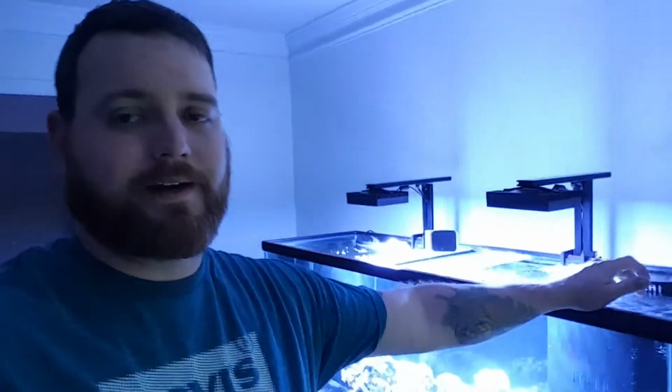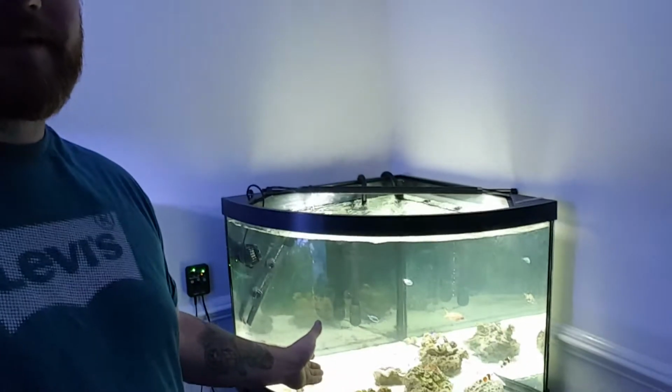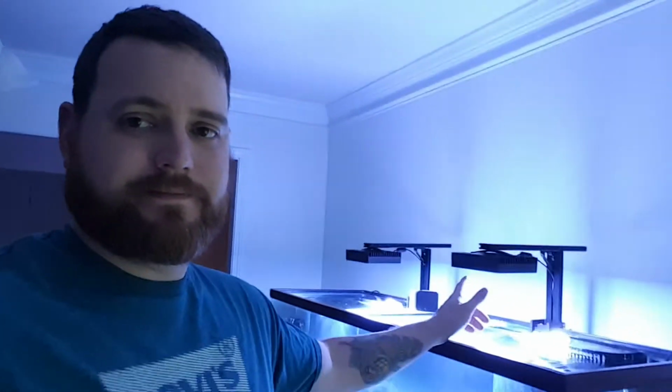Now, a couple things about these lights, because I have not had any nice lights yet. The best thing I've had for my entire reef setup has been a Fluval Sky on a reef tank that's now devoid of anything because it's in the 120. But the Hydras, worth every penny. And I say that as someone with zero affiliation with Hydra and their products. But if you're going to buy a reef light, this is the light to buy.